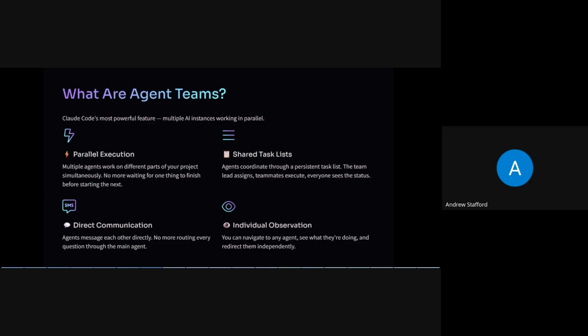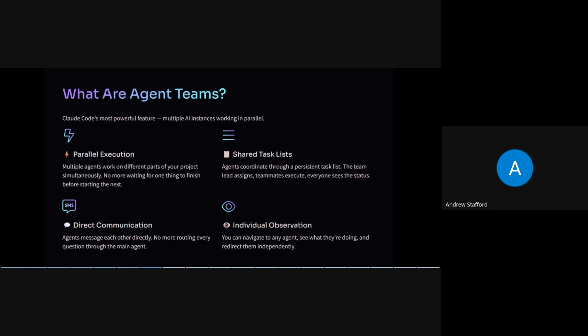All right, so we covered most of this. Two of the most important parts, though, are that with agent teams, you can communicate with the agents individually rather than what you might be used to in a prompt. If you're talking to Claude on the web or Claude desktop, you're only talking to essentially the orchestrator, and not any of the sub agents. Whereas with agent teams, you can talk to the agents individually.